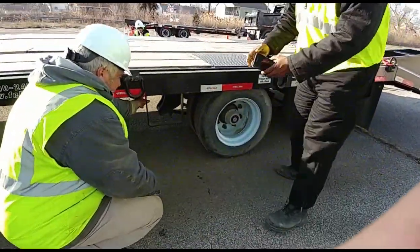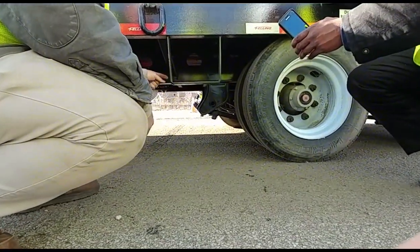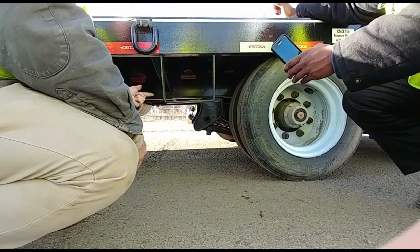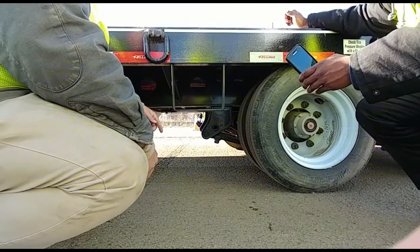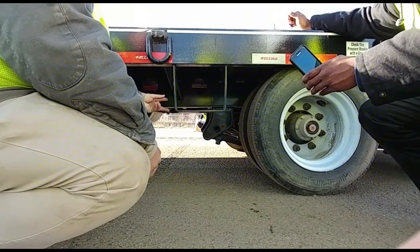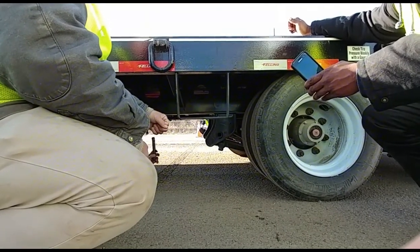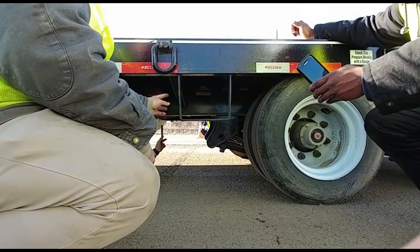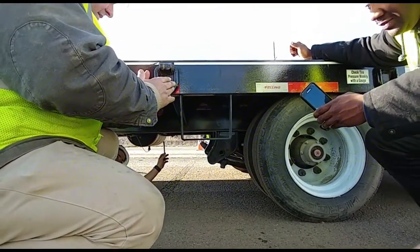my brake system first. The brake chamber hose is properly mounted. There's no loose or missing bolts. It's not leaking. Brake chamber is properly mounted. There's no loose or missing bolts. It's not leaking. I'm checking my U-bolt, my push rod, and my slack adjuster. They're both properly mounted. No loose or missing bolts. The push rod is not bent, so it'll come in and out of the brake chamber easily. The slack adjuster and the push rod form about a 90-degree angle.